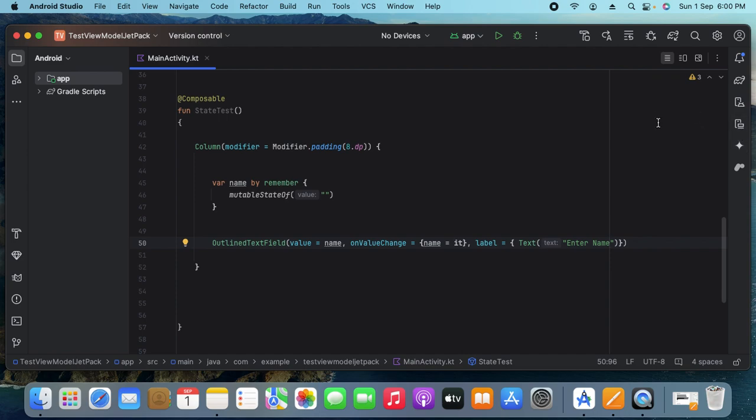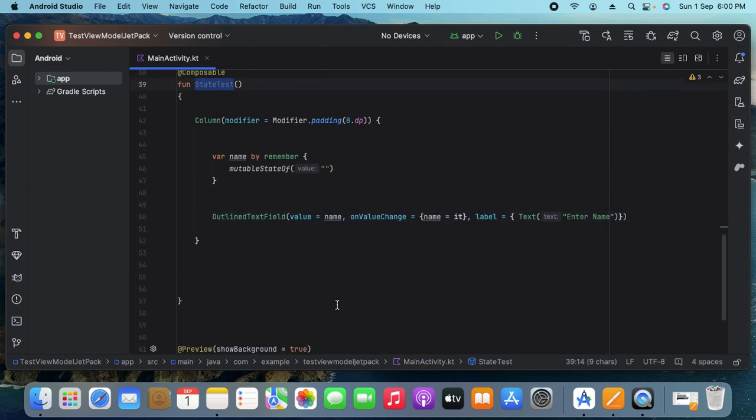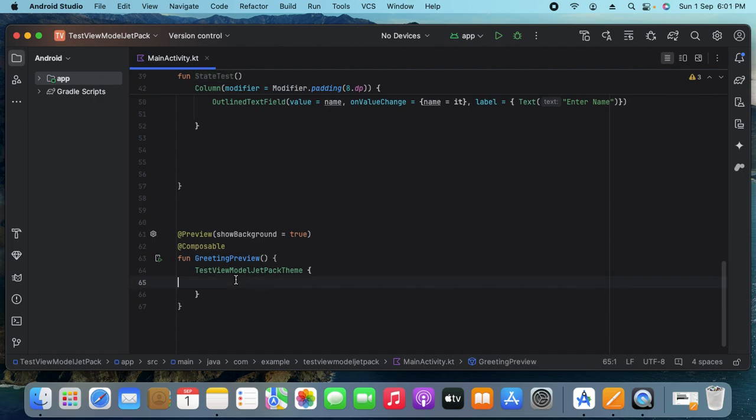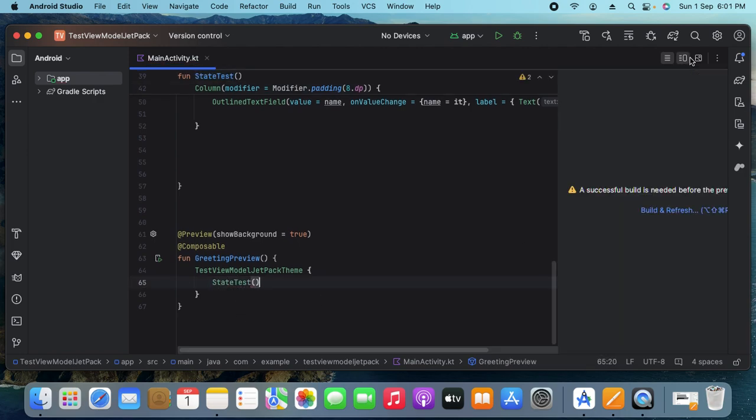Okay, so let's check this functionality in the preview, and just wait for the build.